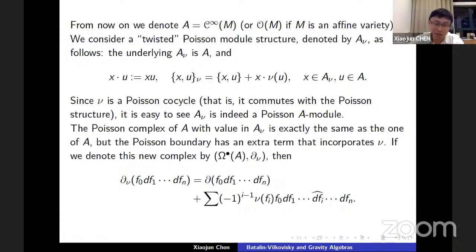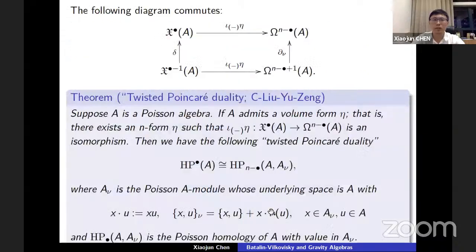So this partial is the Lie derivative of the differential form with respect to the Poisson bivector. We can also define it by using Cartan's formula. You can say this is i composed with d plus d composed with i, where i is the contraction. So this is the second term, the twisted term. The second line is the twisted term.